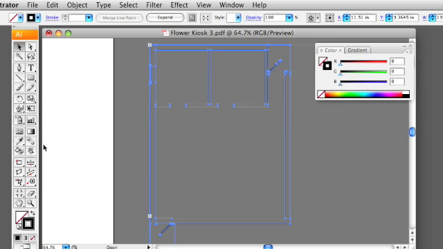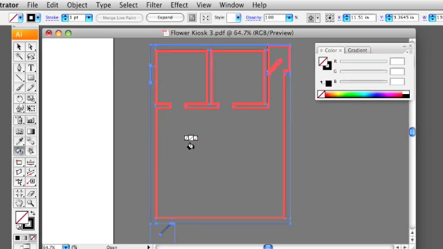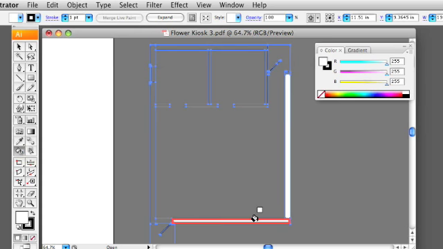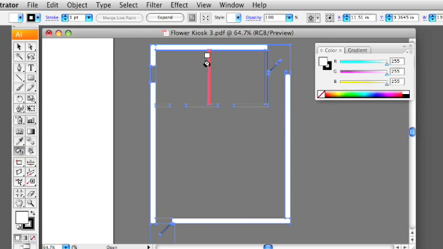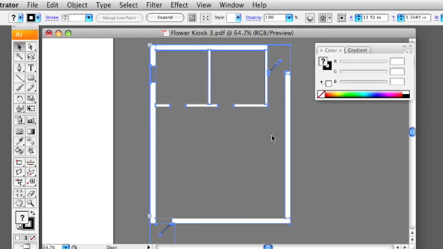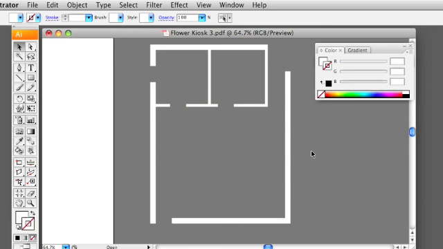So now we can take our live paint bucket tool, and we can select white as our fill color. And we can go in and start to fill our section with white. Now notice that because I haven't gone in and cleaned up this section, I have to select it in small pieces. But when we go back and turn off our line work, you'll see that it's not going to matter, because each one of these filled areas is going to turn white, and we'll be able to cut our section quickly using live paint.